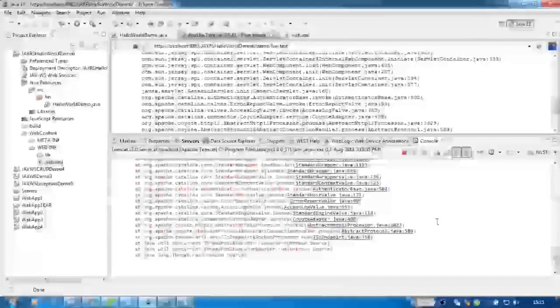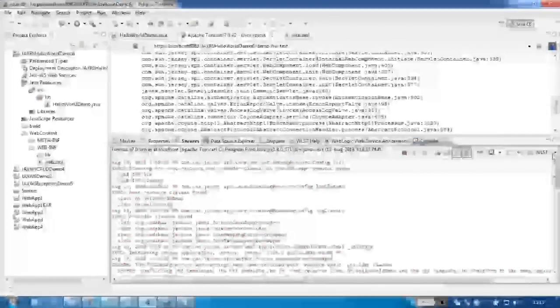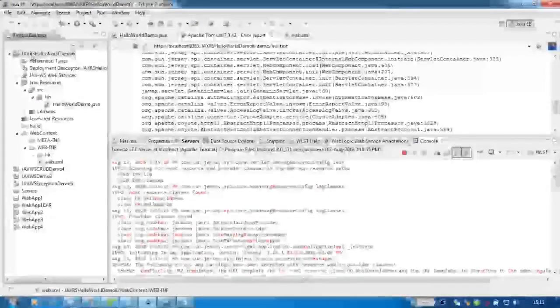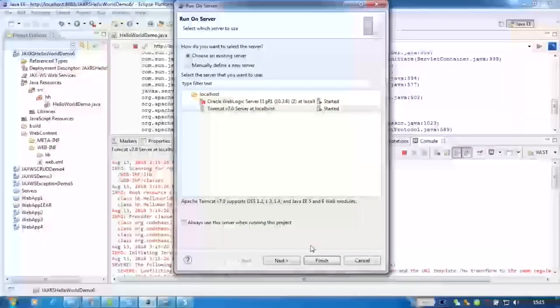Just check where the exception is. So you have to select this, right click, run as, run on server, move next, and finish.